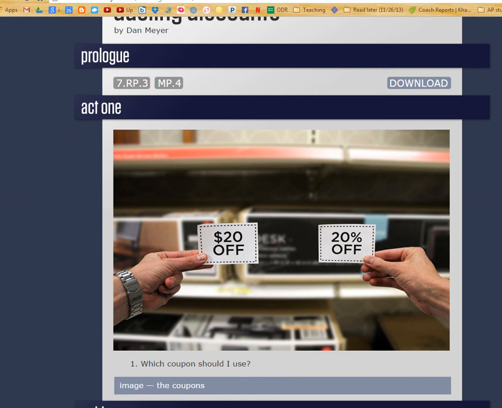So if it's a huge amount, I would definitely do 20% off. A huge amount, like $1,000. A million. Then you get a lot of cash back, because 20% off of a million is a lot. What's the most important thing to realize in this situation about 20% of a million?